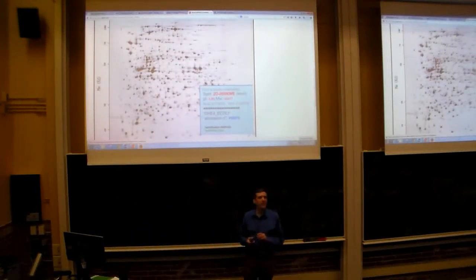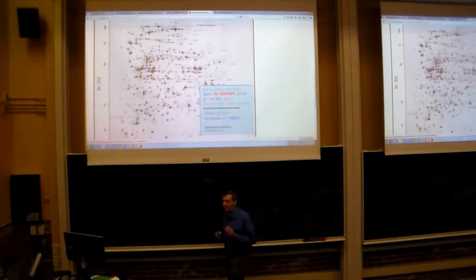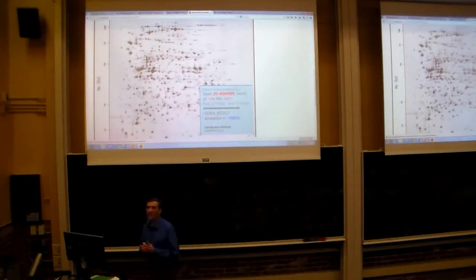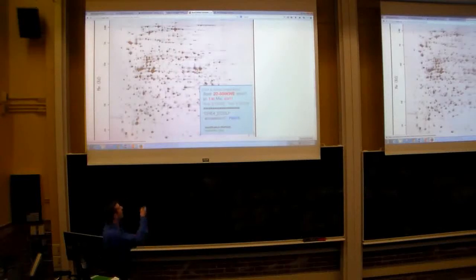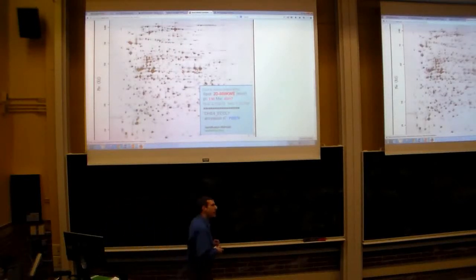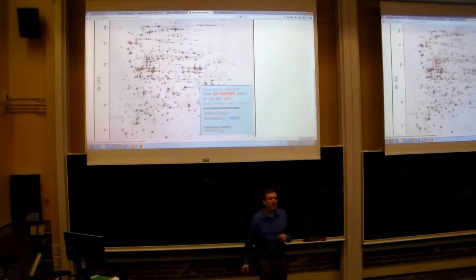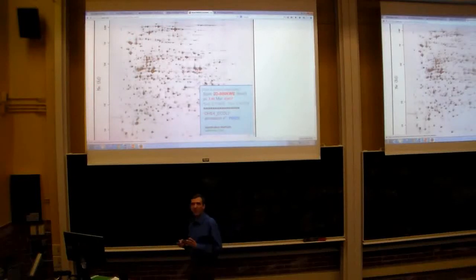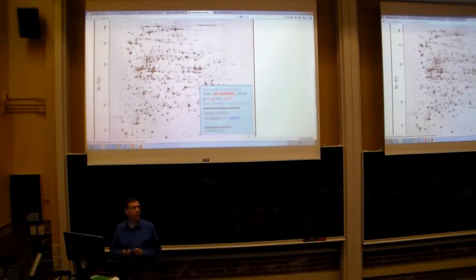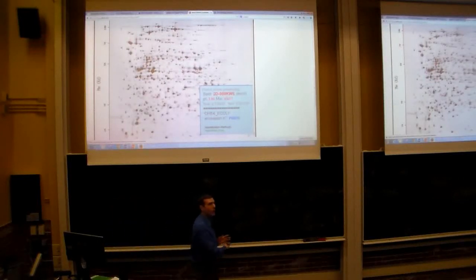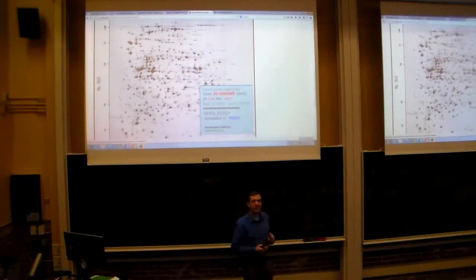Images are generally not as easy to work with as strings, so it's easier to work with a sequence coming off a sequencer than an image of a gel, but there are resources available for this. Mass spectrometry, I mentioned, is probably, most people would say, the more promising technology for getting to really high throughput protein studies. Unfortunately, we don't have as good resources online to just manually go in and demonstrate the kinds of things available in mass spec resources.